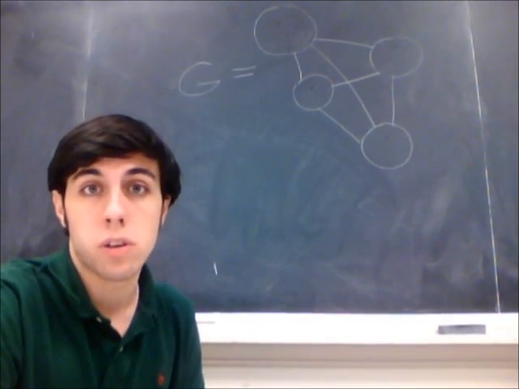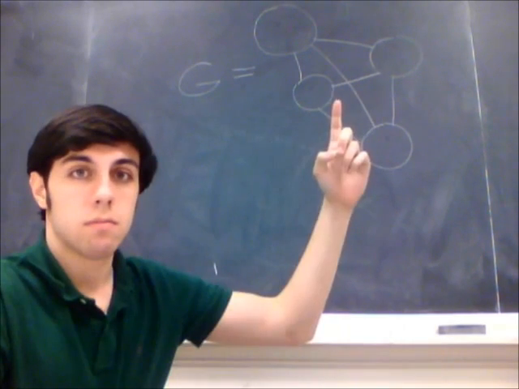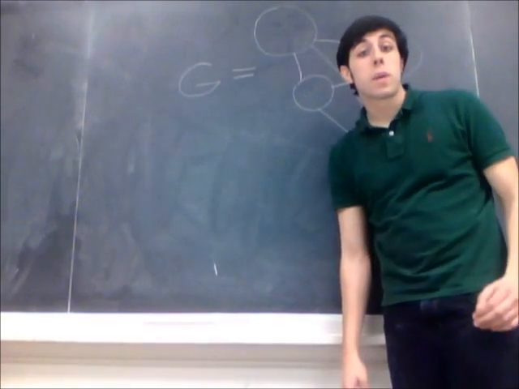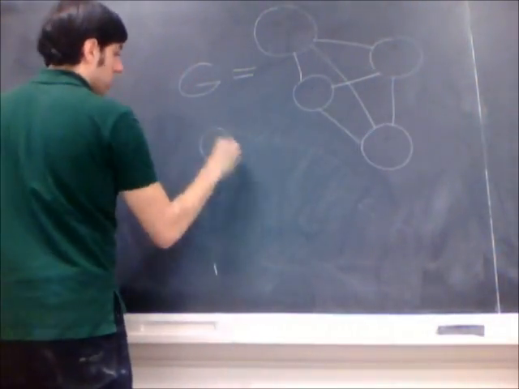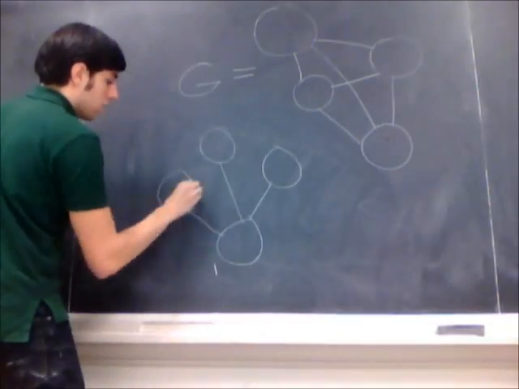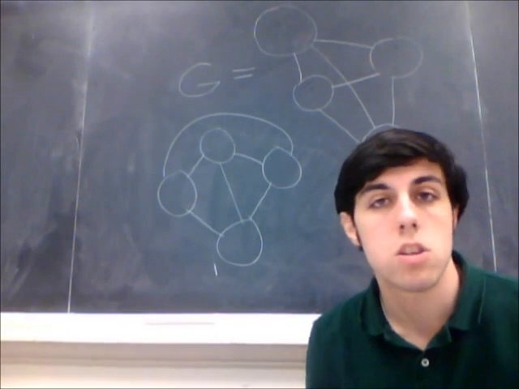In this graph that I just drew, you can see that we have a crossing here. However, we can draw this graph in a different way with no crossings in the plane. So the crossing number is zero.